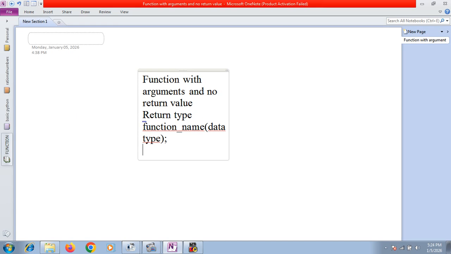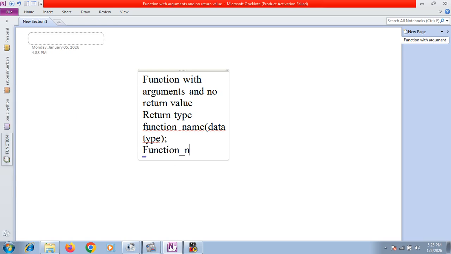When we start the main function, we have to call the user defined function. Before calling, the function should be defined. After that only we can call that function. For a function call, we have to give only the function name and the arguments to be passed.